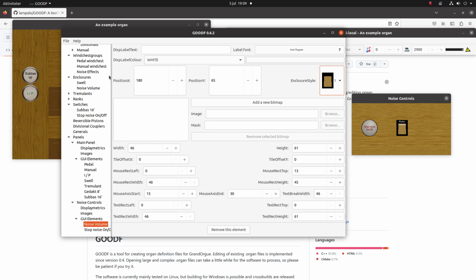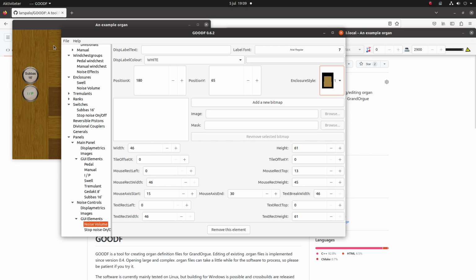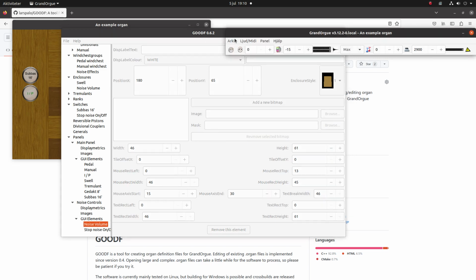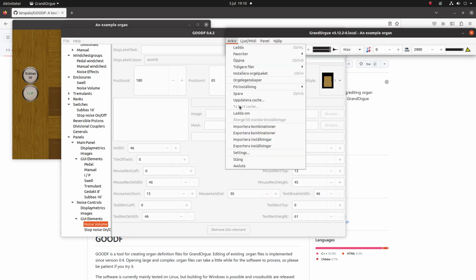Like so. Okay, I'm good with that. So we save the ODF by writing it out and test it in GoodF by reloading.